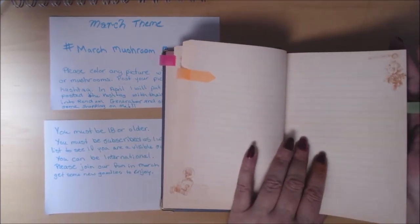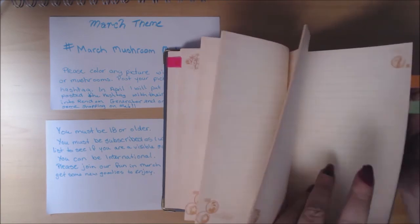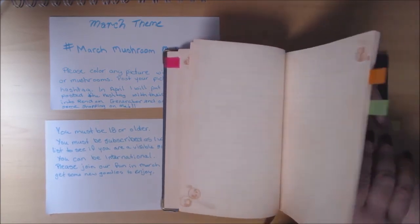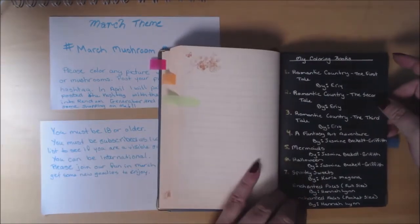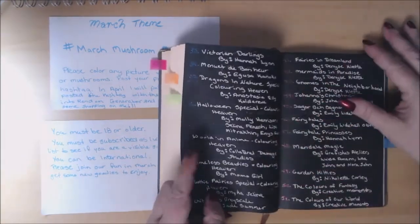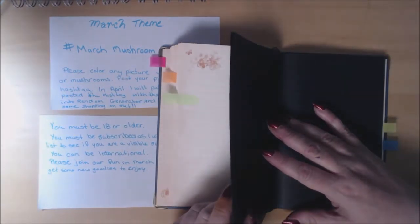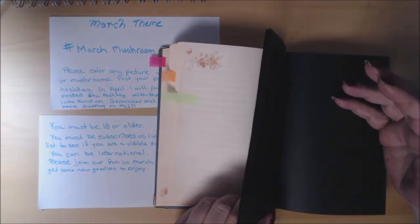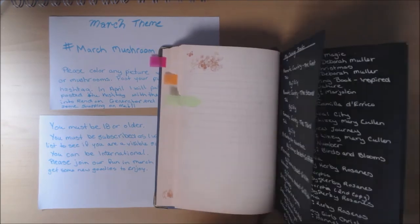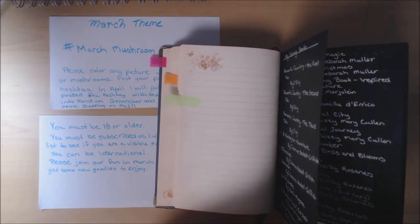And in the middle of these journals are black paper, and I figured the best thing to put on black paper would be my coloring book collection. So I have everything written down. These are all my coloring books. I have been coloring for a year and 4 or 5 months, and I have amassed, this makes me ashamed of myself, 90 books. At this moment, I own 90 books.